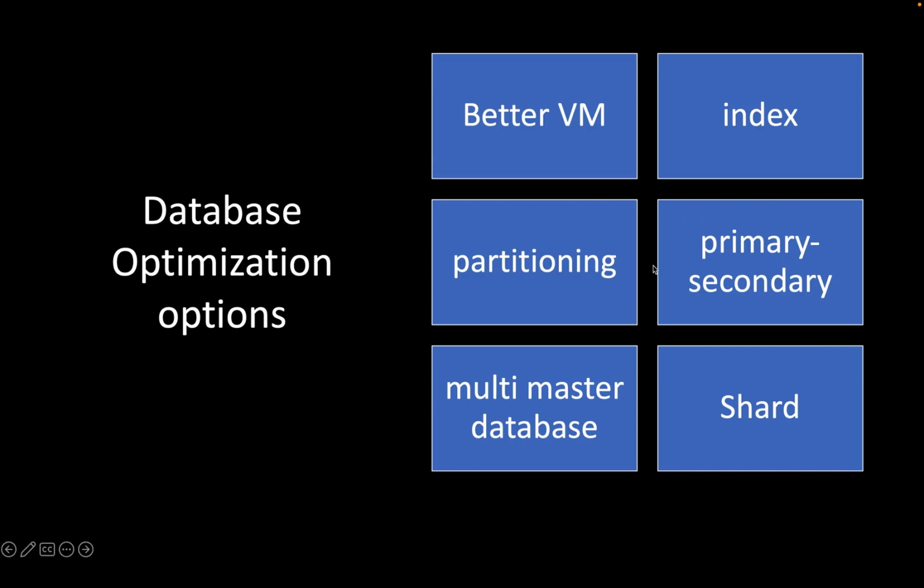The fourth thing you can try is around primary and secondary databases. Many times your system would either be read heavy or write heavy. That's how most of the systems are. And if you are able to figure out that your system is mostly read heavy, then what you can do is have one primary database with all the approaches mentioned in one, two, and three, and then multiple secondary databases. And these secondary databases will get a copy of the data from the primary.